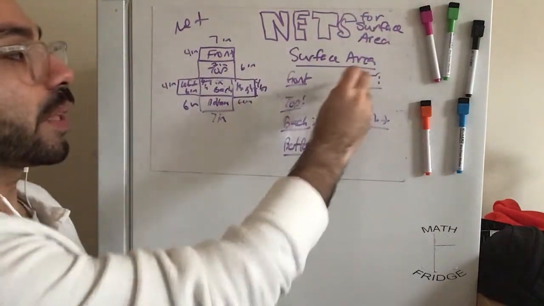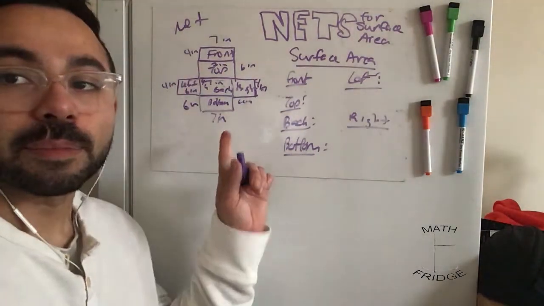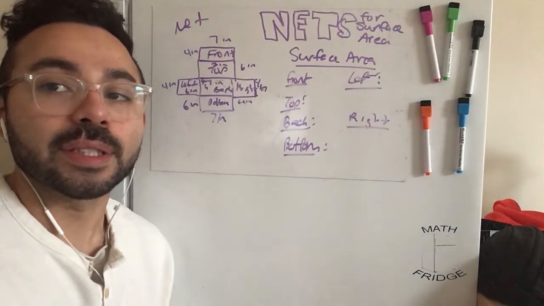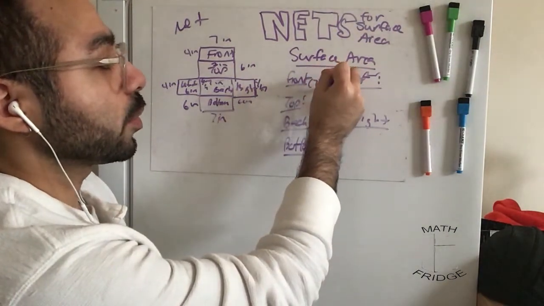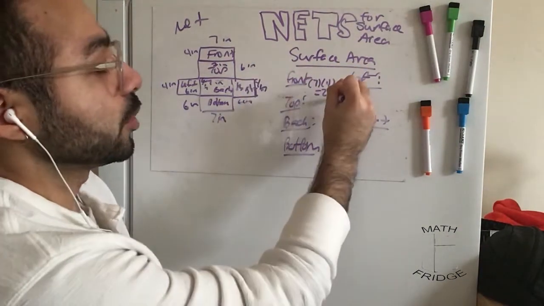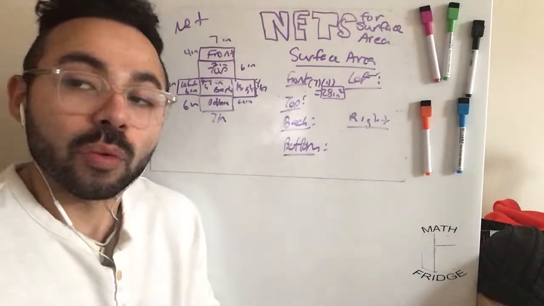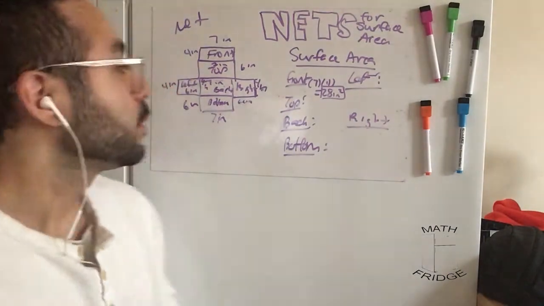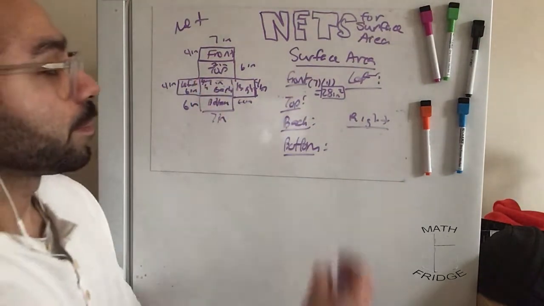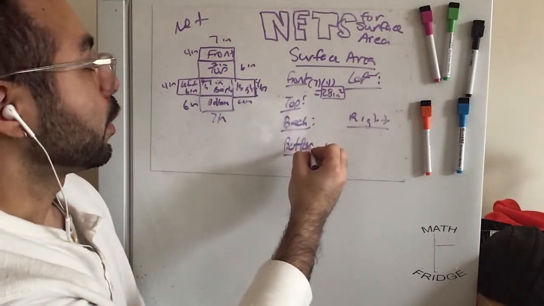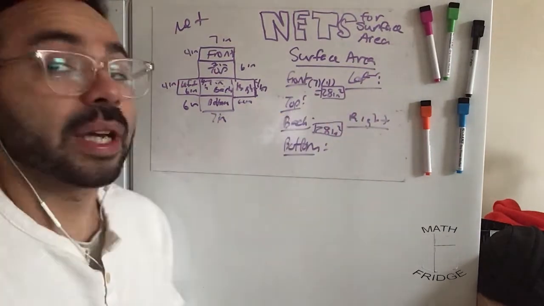All right, so left side, right side, front, top, back, and bottom. Based on my little figure right here, I see that I have a front of 7 and 4 inches. So let us multiply those two: 7 times 4, which is 28. And then we're using inches, so inches squared. As we mentioned earlier, the front and the back are the same area, 7 inches and 4 inches, so I'm just going to put 28 inches squared right there because I already know that they're going to have the same area.